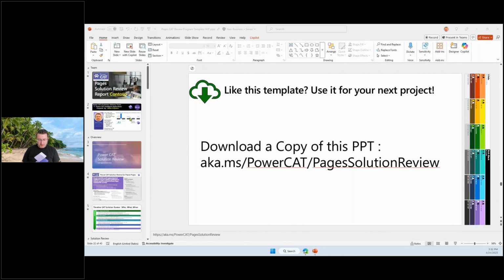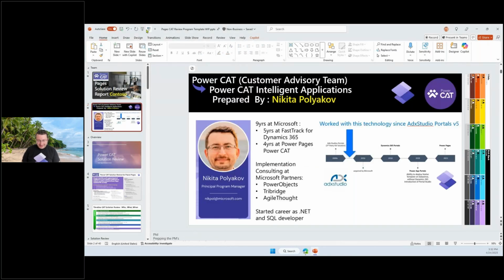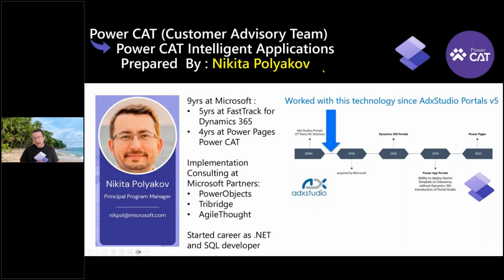So basically what happened is, first of all, who am I? Let's start there. I happen to be working at Microsoft for 9 years now, and I spent 5 years in Fast Track for Dynamics 365, basically reviewing how our CRM customers were deploying their Dynamics 365 deployment to the cloud, and with that, seeing a lot of the portal work. I love working with Portal so much that I got to do that full time in the PowerCat team, and now I get to do the full Power Platform suite of products and work with some of my assigned customers, some of our top customers with Microsoft.